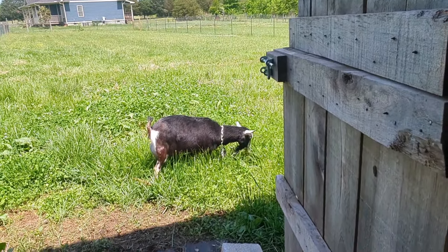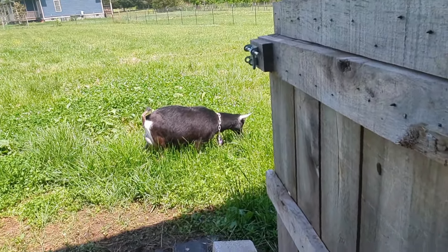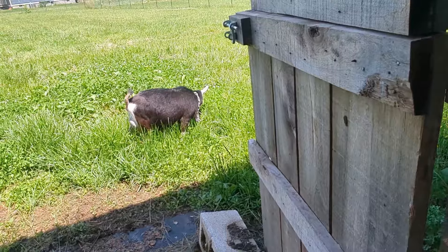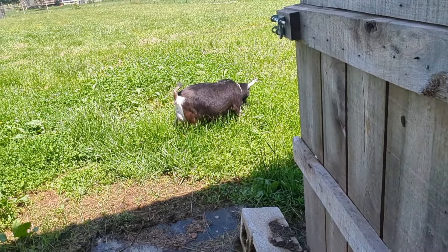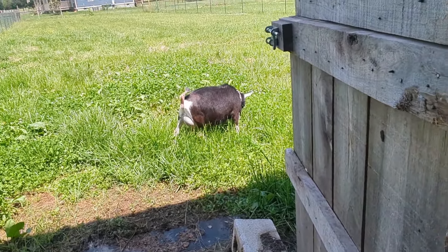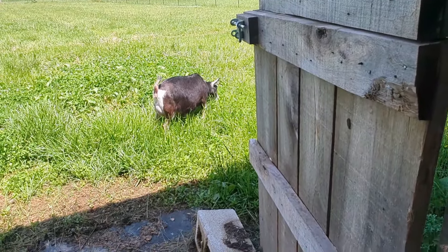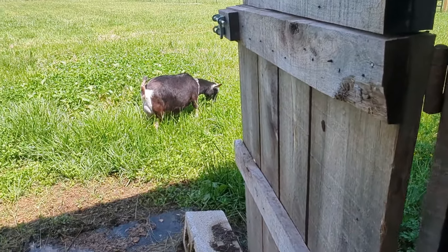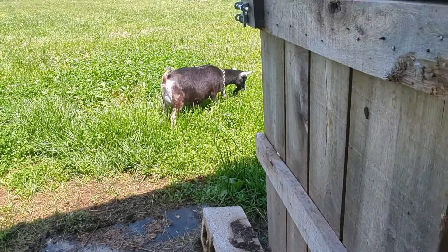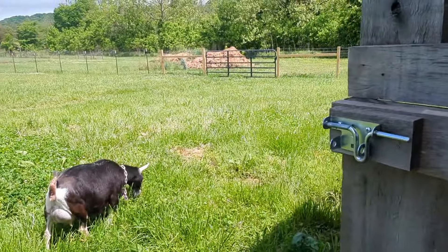I knew that her ligaments had been soft for quite a few days and I was just keeping an eye on her. We decided to do the final clean out of the last stall, which was the worst to clean out — you save the worst for last. We did a full clean out of the barn as well. We were in the middle of that when she started pushing, so I had to drop everything. Caden and I were there with Alice while Craig continued to clean out and dig out the middle stall. Every now and then Caden would jump back on the tractor.